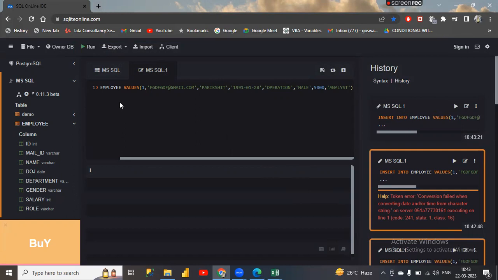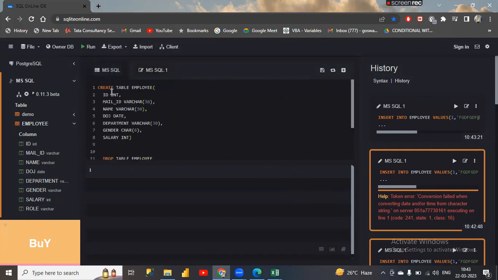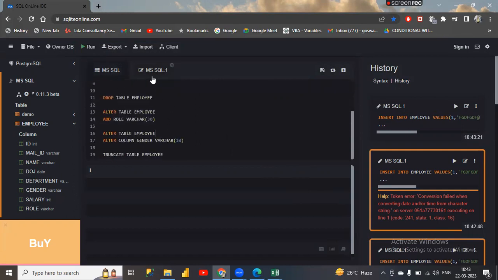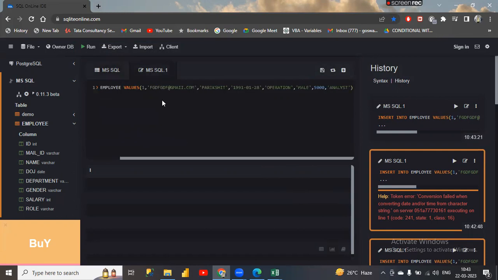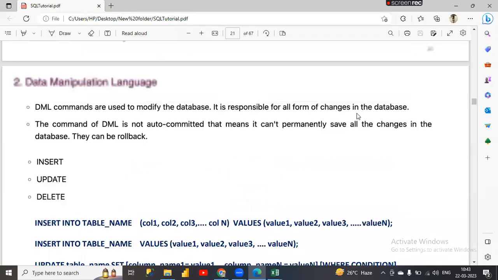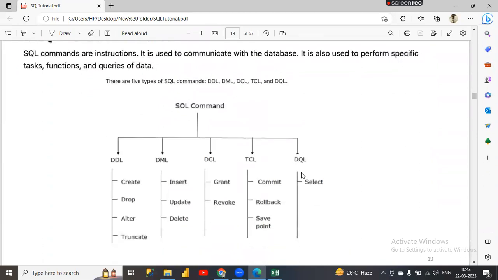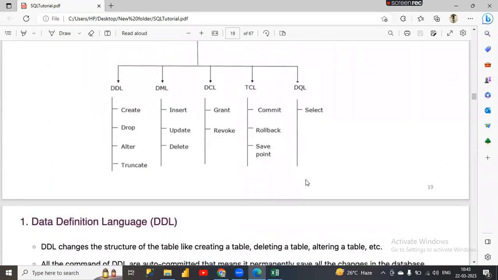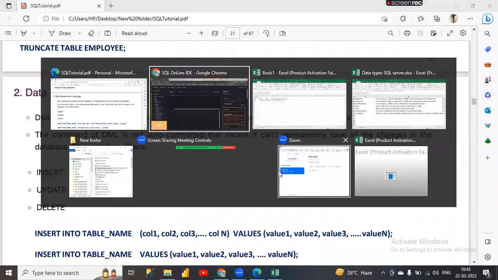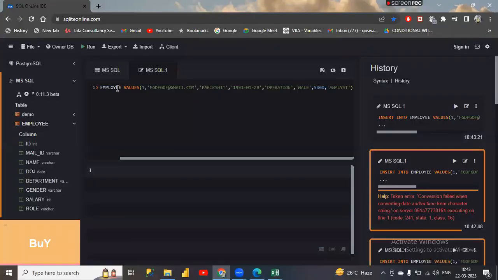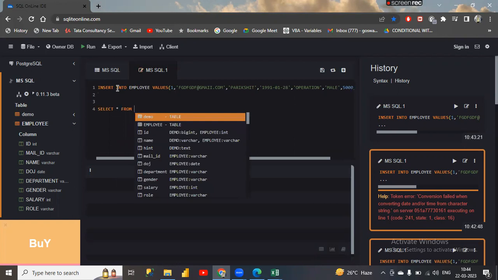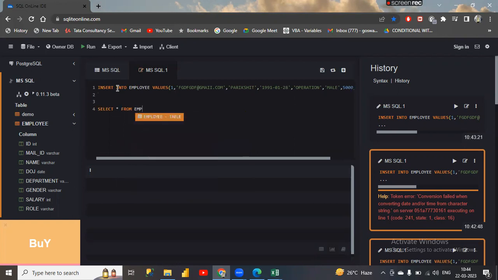Now, if you go and use the query that belongs to DQL, this one, that is SELECT. I'll write SELECT star FROM employee.